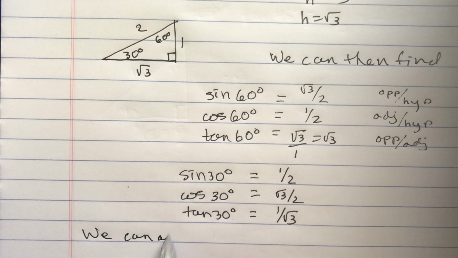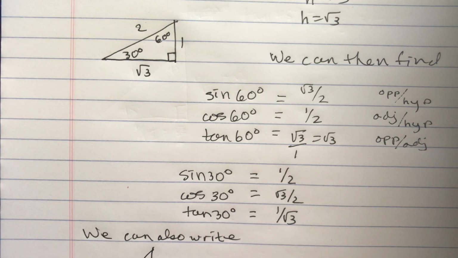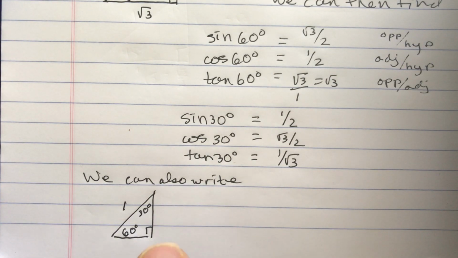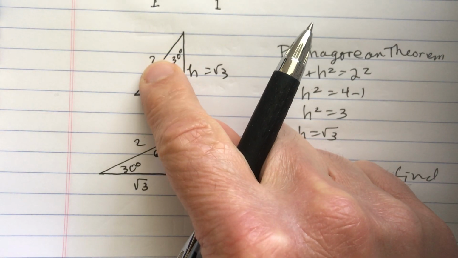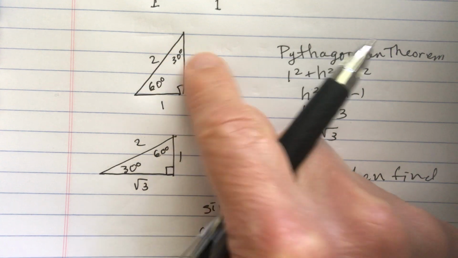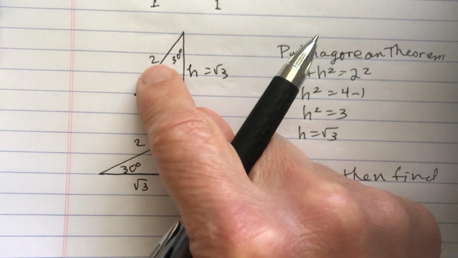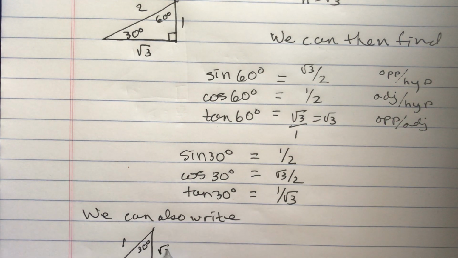We can also write these same triangles so that their hypotenuse is 1. And there's reasons we like to do that. So what's going on there? Well, you take this triangle here and you divide everything by 2. You're going to get a triangle that's similar, so the ratios all hold up. You're just scaling it down by 1/2, you multiply it by 1/2, and you're going to get all these numbers just by dividing by 2.